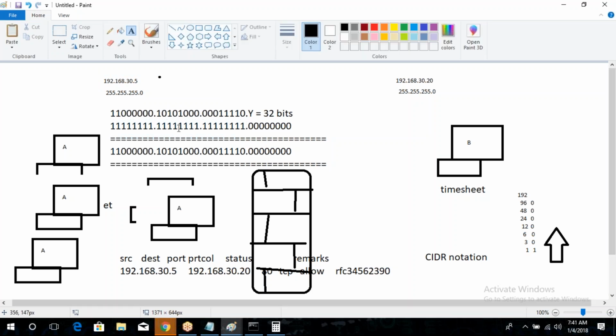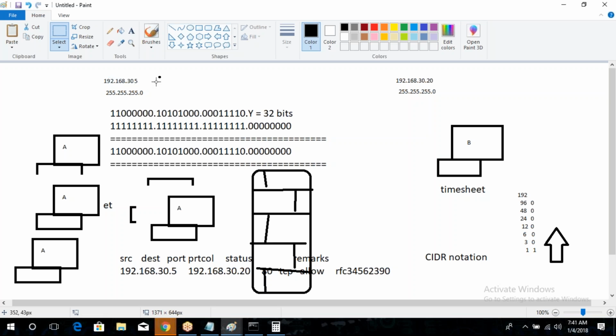When I say 24 bits are masked, that means this set of IP addresses never changes. This 192.168.30 in that network never changes.